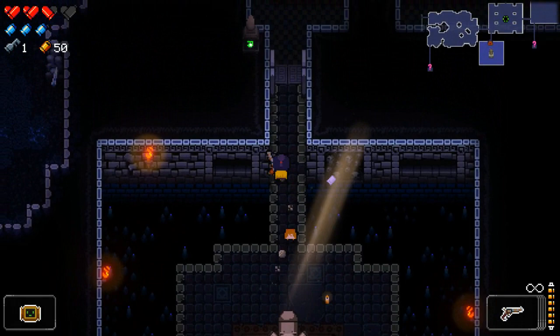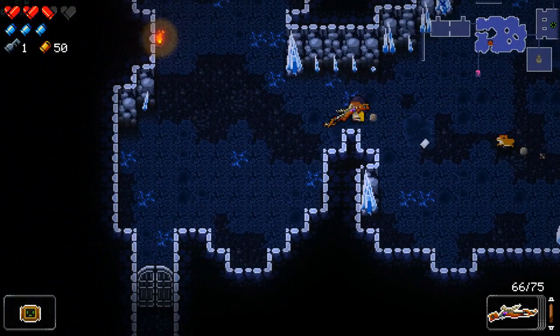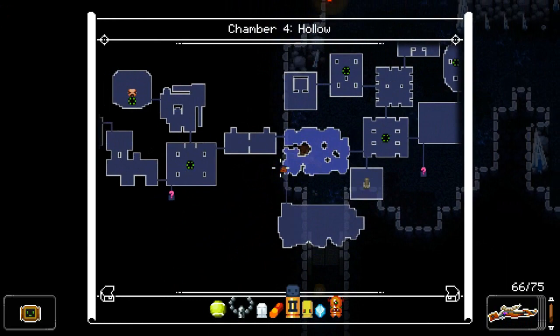Shrines will let you generally trade one resource for another, but they're pretty cryptic. They're not very clear on how they work. It's just one more of those mysteries that you discover the longer you play for. Oh, this is another one of those true ending rooms. I'm not gonna spoil it.